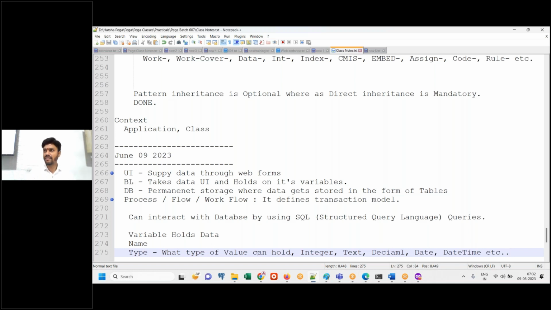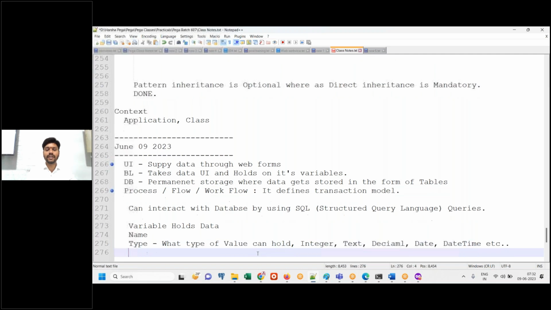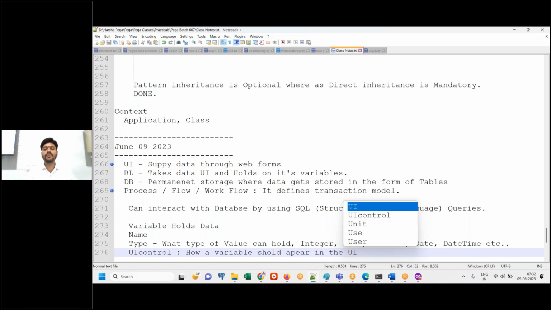At the time of creating a variable, you should decide the name of the variable, the type of the variable, and when you take it to the UI, how it should appear.